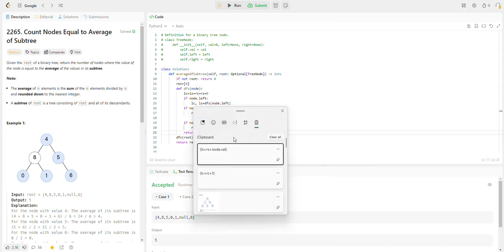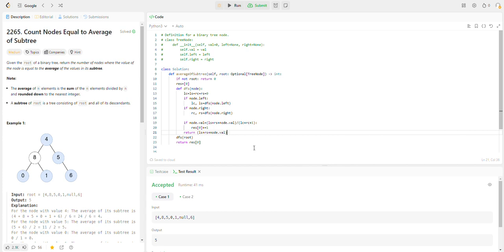We need to return the sum, and the count is LC plus RC plus 1. Okay, my cursor is acting up a little bit. So we need to return the count of the nodes rooted at this particular subtree, and the sum of the node values rooted at this particular node. So yeah, I think that's it.